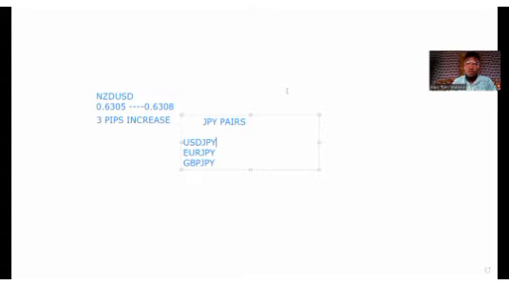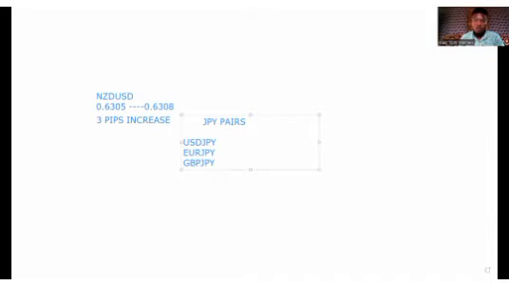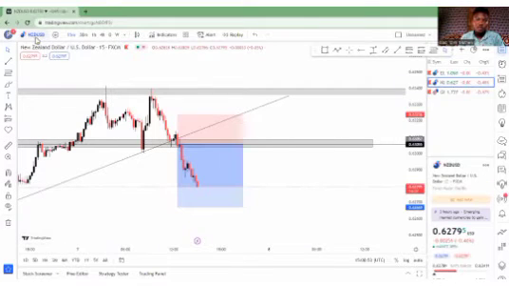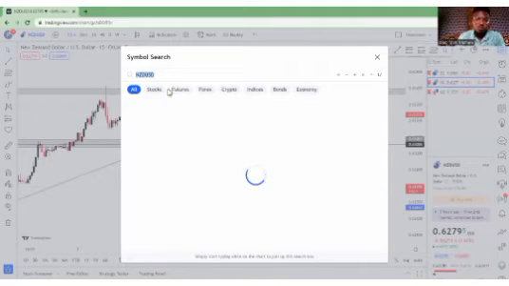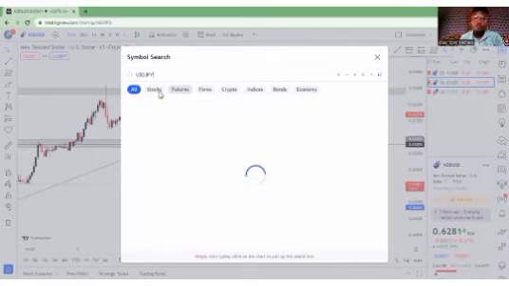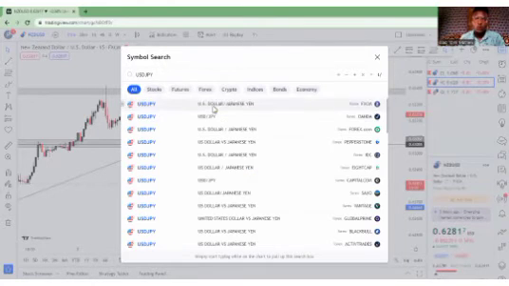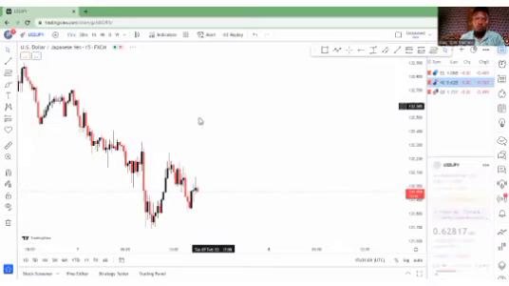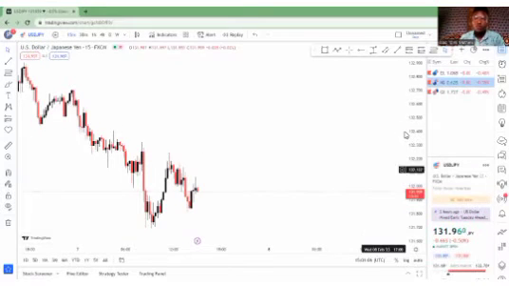So now let me also bring in a pair that has the JPY. Let me share the screen to you as well, so as to pick a coin number from there. So let's search for USD JPY. So now this is USD JPY.